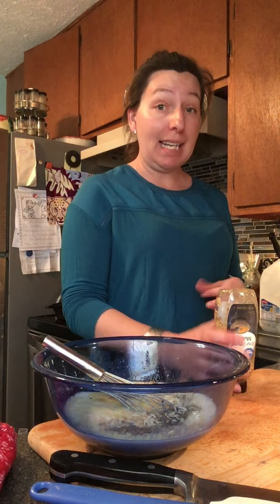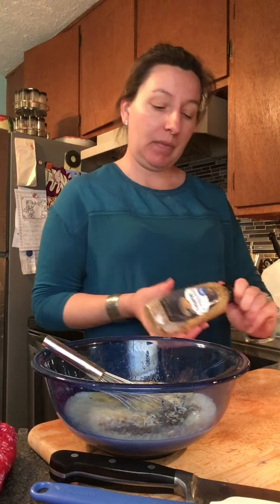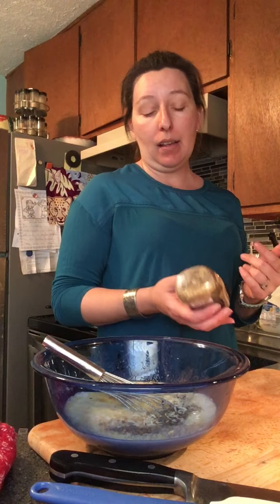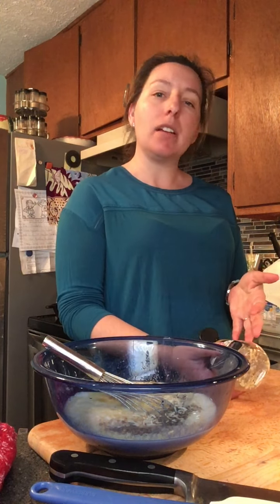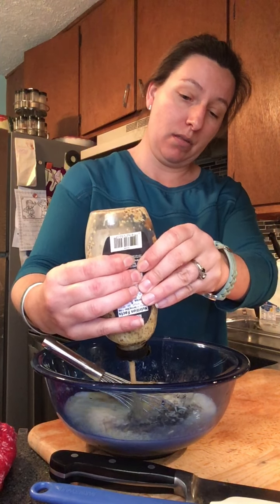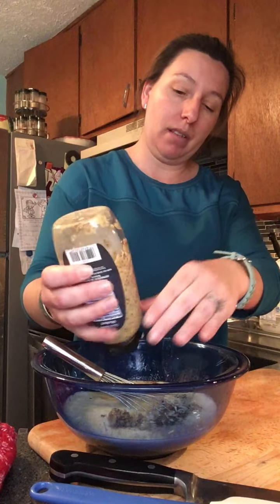All right. And then here is what starts making this casserole very, very tasty. I put in some nice whole grain mustard. You can use regular mustard, you can use a Dijon. I don't care for honey mustard, but that's up to you. So this I use a really big squeeze of, because I like the way it tastes.